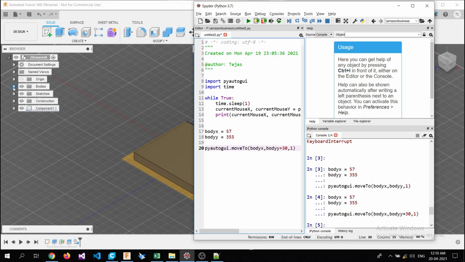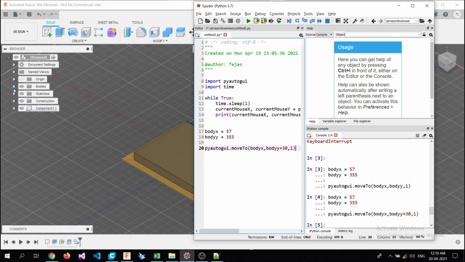So the logic is that from body, if we are considering the distance of sketches, then that is 30 at any point. From sketches, if we are considering the distance of construction, then that is 30 again. But if we are taking the consideration of body to construction, then that is 30 plus 30, so 2 times 30. So basically the distance between the next menu to body will be the number of menu, that is second, minus 1. This is how the logic will be.